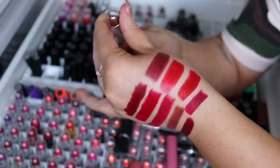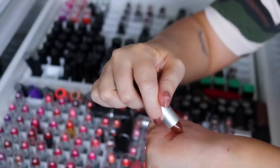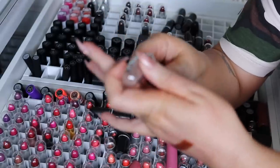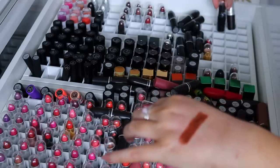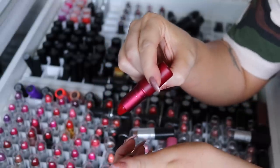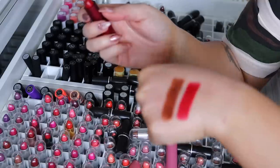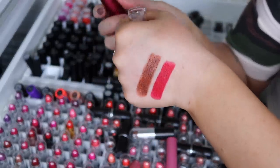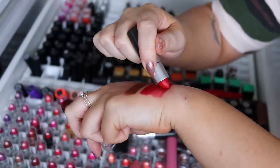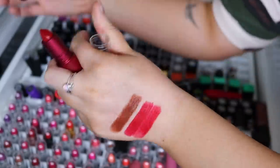Next up we have Photo, which is a satin — this looks like a brownish kind of color, a muted finish. I love the color, that can go in the maybe pile. This is another red in the shade of Charlotte, it's a matte — and that is just a really bright, bright red. I just want to see how that compares to Ruby Woo. You know what, I prefer it to Ruby Woo, so Ruby Woo can go. I'm just gonna compare it to Cardinal quickly — I'm gonna get rid of Cardinal as well because I prefer that Charlotte shade.